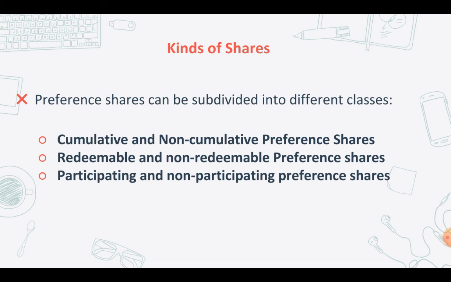Okay, it talks about participation in the decision making along with your equity shareholders. So, we can easily explain it as participating preference shareholders or participating preference shares are those preference shares which are entitled to a fixed rate of preferential dividend, and in addition also they enjoy a right to participate in these surplus profits along with the equity shareholders after the equity shareholders have been paid off at a certain rate. So what it means is that they will be able to participate in the profits earned by your equity shareholders.